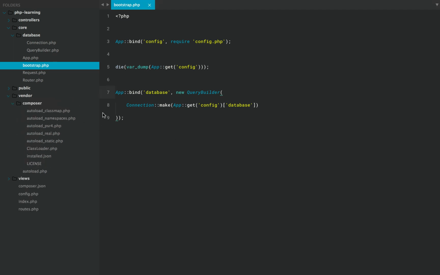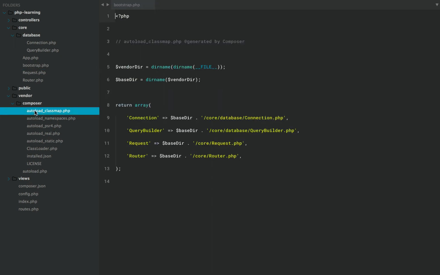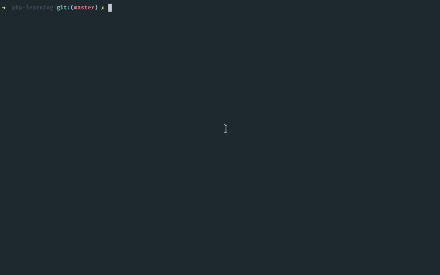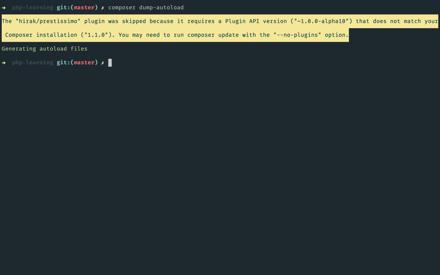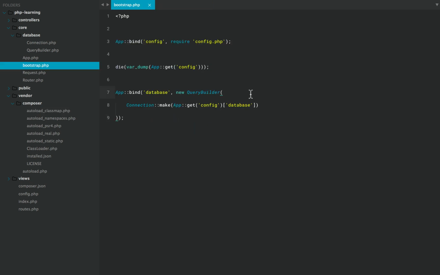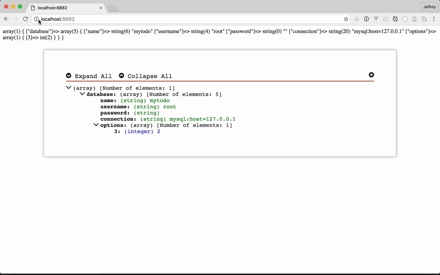Well, we learned a little bit about Composer in the last episode. So let's take a look at that class map, and you'll see here's all the items. But we don't see app. And that's because this isn't dynamic. We have to tell it to hunt through all the files and build up this array. So we can do that like this. Composer, dump your autoload file. So re-query everything and then dump it into that file we just looked at. So now if I switch back, you'll see a handful of new things. And specifically, there's our app file. So just remember, if you are using a class map for Composer, whenever you add new files, you need to rerun that command. Okay, so back to Chrome, give it a refresh, and there we go.